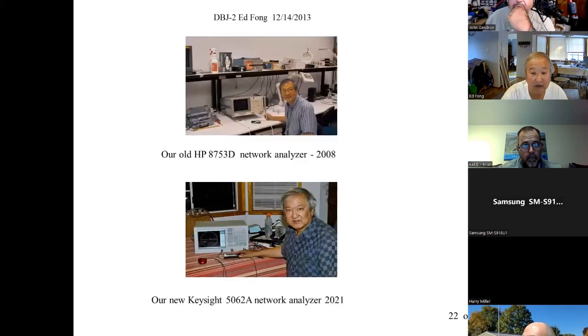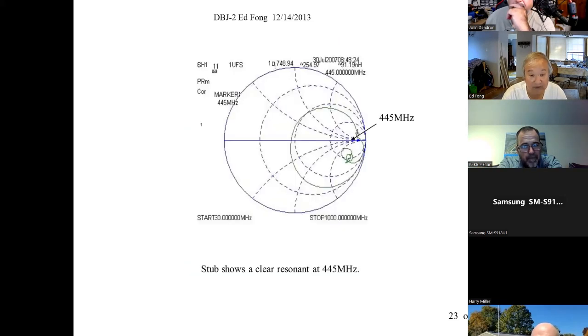So here's our lab. Here's our original lab in 2008 when we did this. This is our new network analyzer, our Keysight one. And yeah, all about the same measurements. Here's a NanoVNA. I love that Nano. Small, portable. Doesn't do as much as what this would do, but good enough. I mean, for most things, it's good enough. Trust me, it's good enough. For $100, you can't beat it.